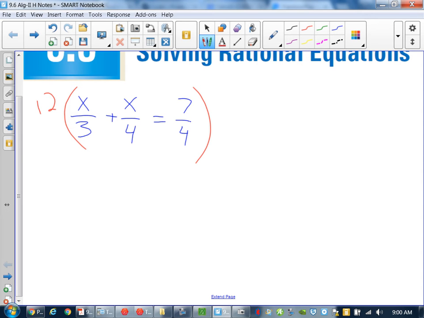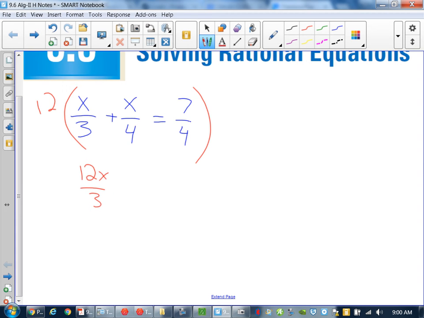do to one side of an equal, you have to do to the other, otherwise, numbers are jealous. It's like if you get a new Lego set, your brother wants a Lego set. Otherwise, all hell breaks loose. Bad things, all right? So what happens is, by distributing through, you get the following.